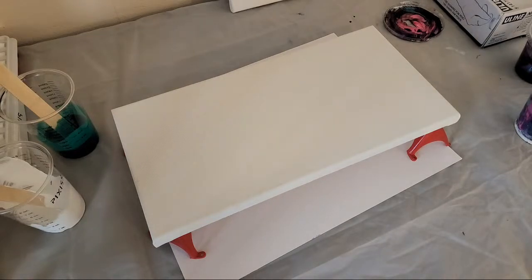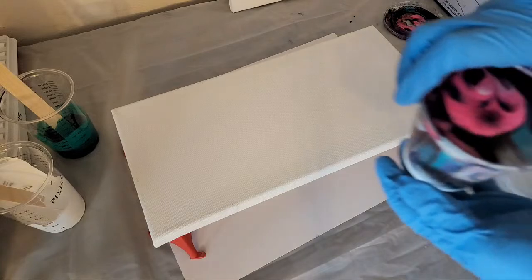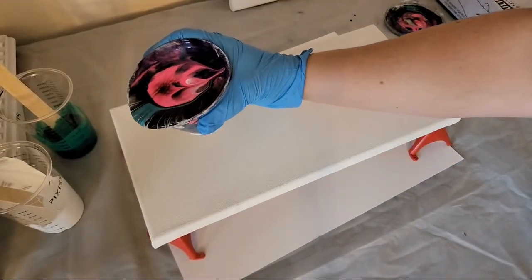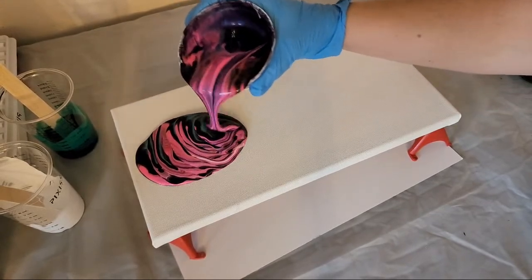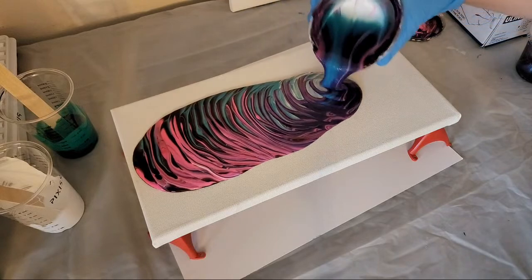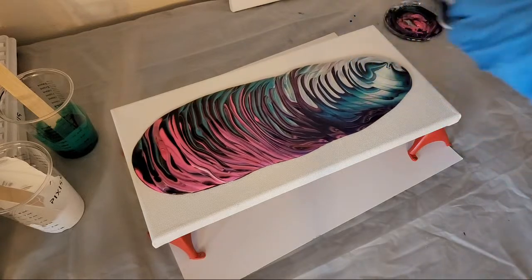Here we go. So I already kind of decided that I want to do a traveling tree ring here. Pretty exciting. We actually have, I don't know if you can see that, but some pretty cool reactions in the cup. Look at that. I think this is too much paint for this canvas size. So I may have some left over for the next one. And hopefully it's all good because the lid that I used wasn't completely sealed.